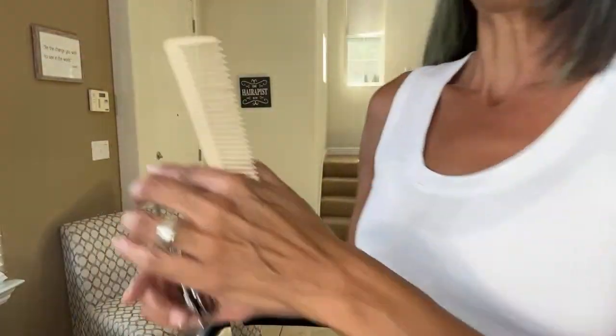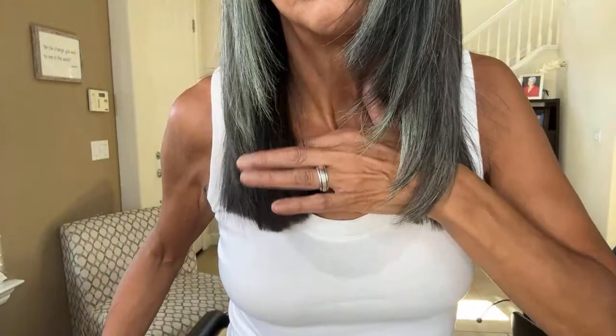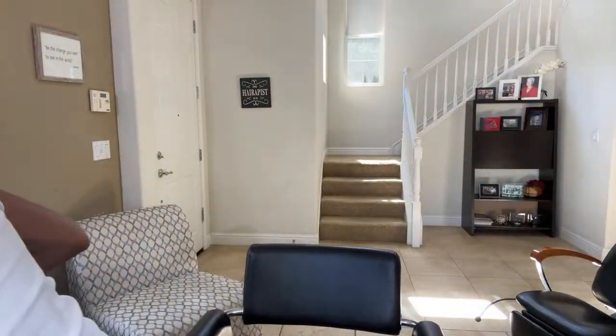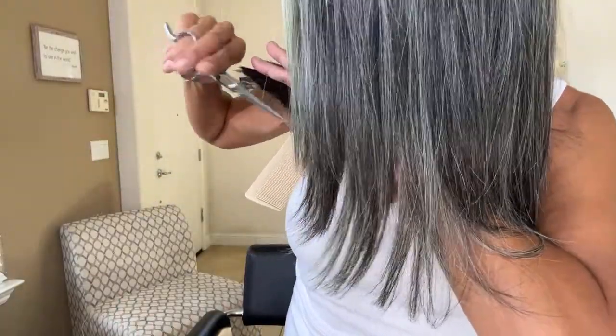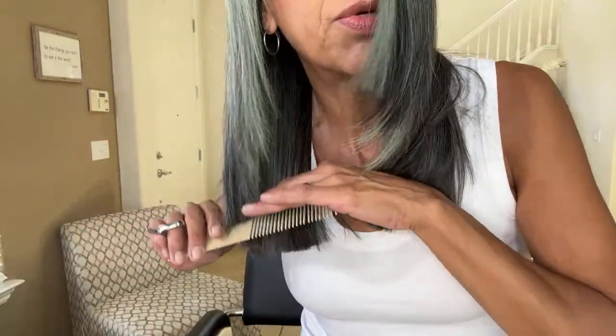I know it's there. You can see it. There it is right there. I'm just gonna step away so I can grab it in the mirror. Coming back. Okay. I think we got it. There might be a little teeny bit right there. That is from my other side. Pull that away. So yeah, you can even see it's not really angling up a lot right there. So I can go ahead and go in a little bit more.